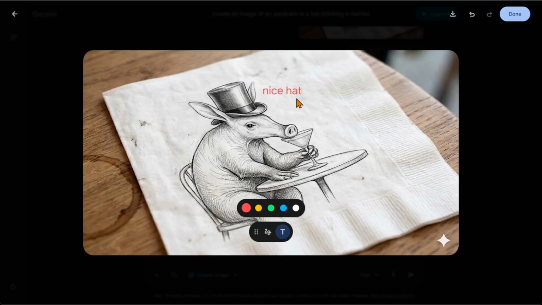So with the text, if I wanted to add text on here, I could type in the text that I want and then move it to exactly where I want it. And it's like add this text in the location where I put it, for example. But it makes editing a lot more straightforward and it makes a lot of things less confusing when you're communicating with the different models and trying to let it know exactly what you want it to do.